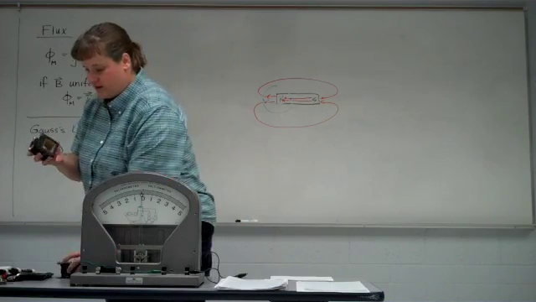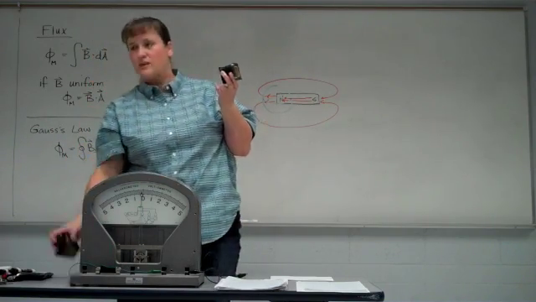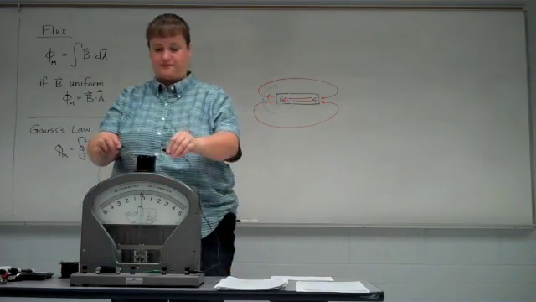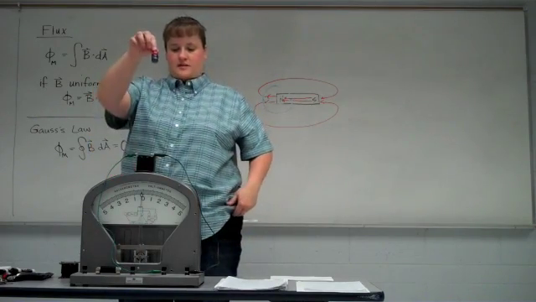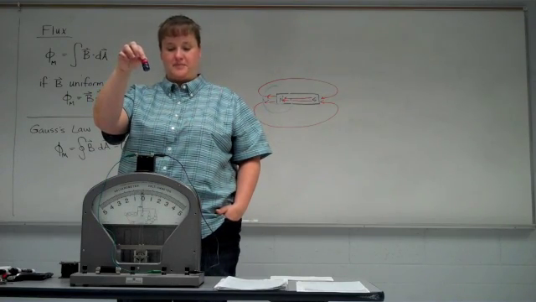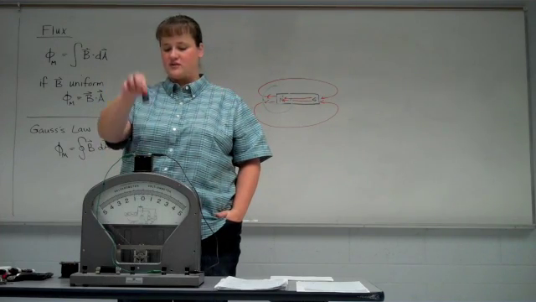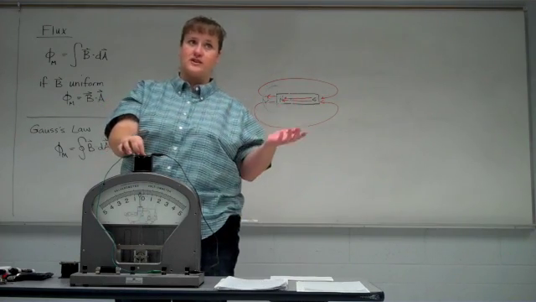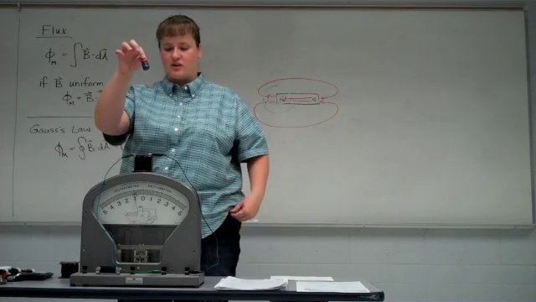I have another coil, same general setup, only this one has 880 turns. This one only had 55. So 880 turns on this guy. So bring this in. Our blip isn't so little anymore. The amount of current that flows is much larger the more turns you have. Which should make sense. The more turns you have, the more charges you have in there in general that can move around. So we get more current.